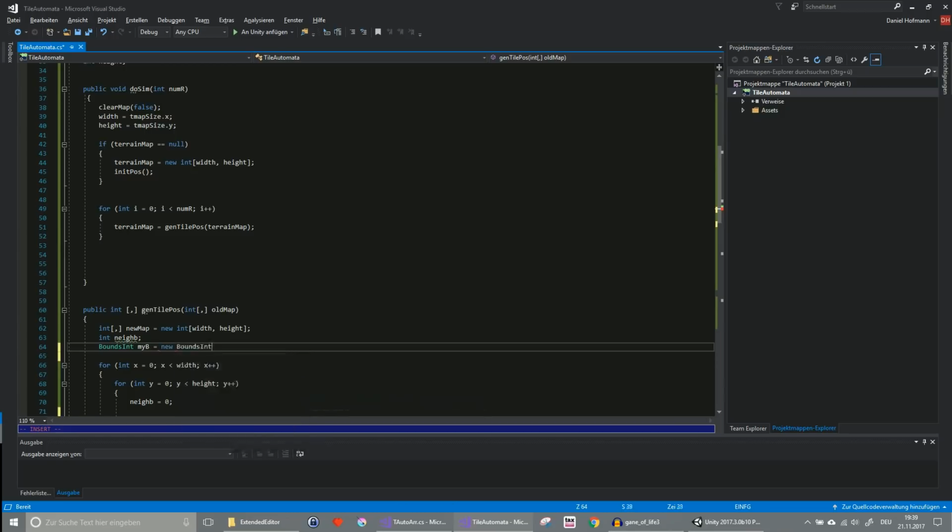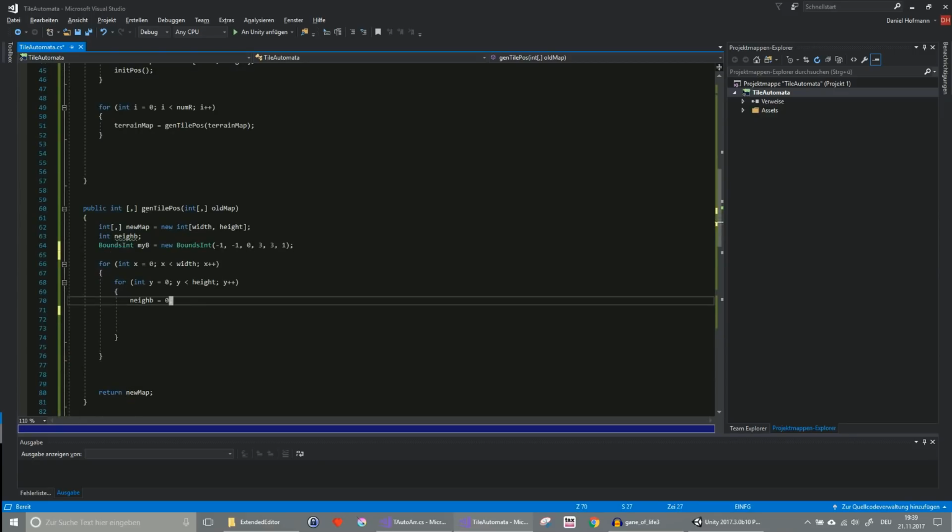And then I will declare bounds struct, which is nothing else than like a virtual rectangle of int positions in x, y, and z direction around our current position, starting from -1 in x direction, -1 in y direction, 0 in z direction, and giving it a length of 3 and 3 in x and y, and 1 in z direction.